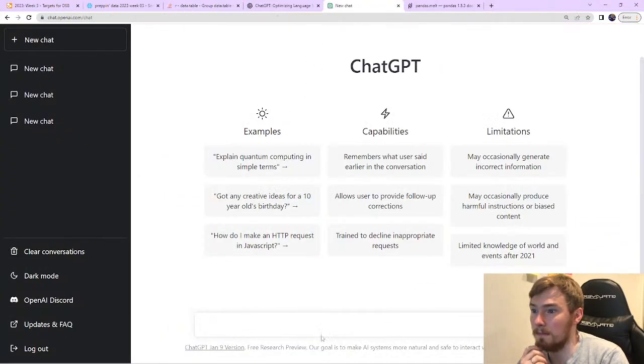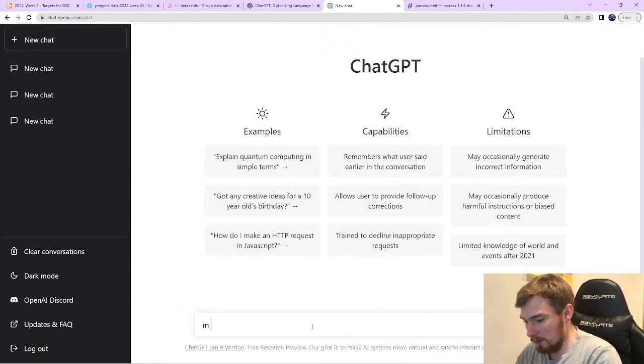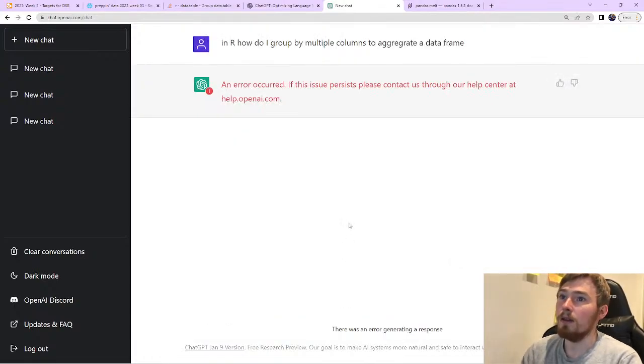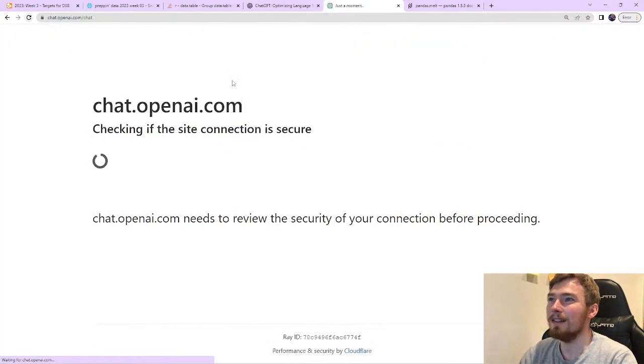Okay. All right. How do I group by multiple columns? Aggregate a data frame. No! Come on.